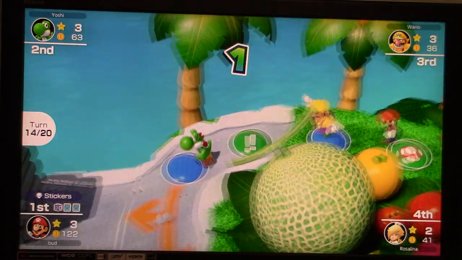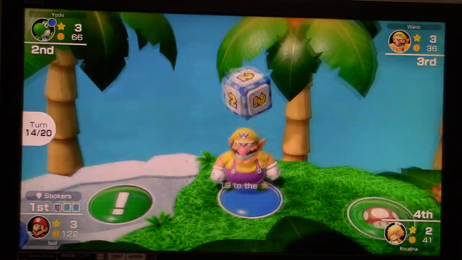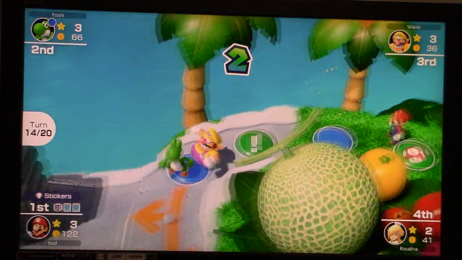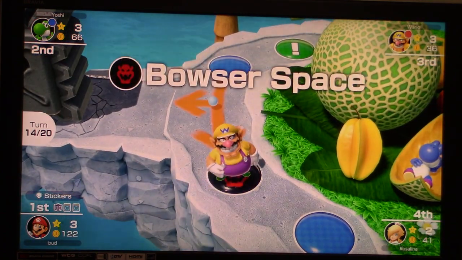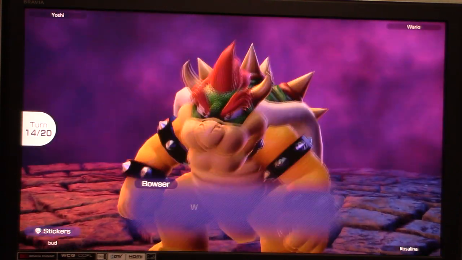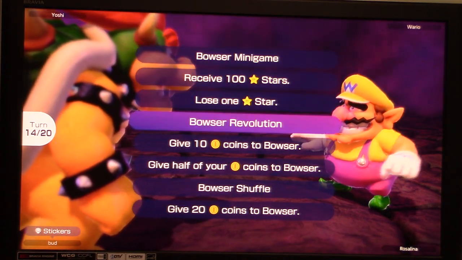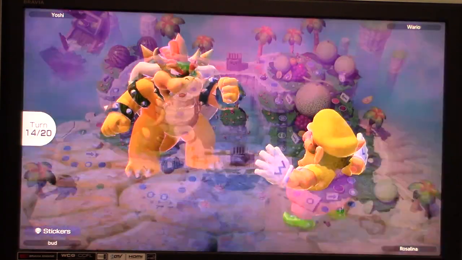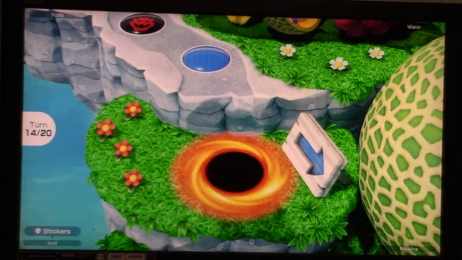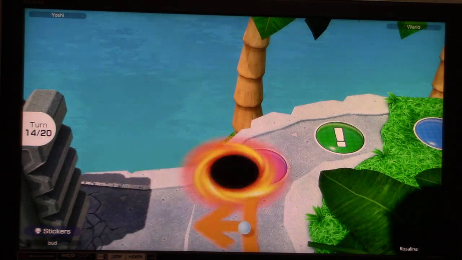Alright, Yoshi gets a 5. And Wario's getting a 3. What, really, Wario? You're not even gonna pay to go past that tall? Why would you do that? That's gonna make you land on a Bowser space. Oh, it's the Bowser shovel here. So what's gonna happen here is that all of us on the board are gonna switch places from where we are. Oh, I end up on the Bowser space now.